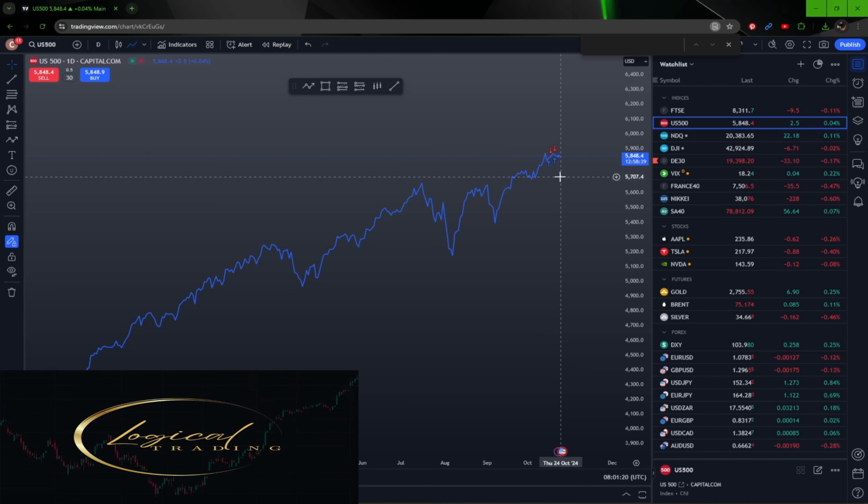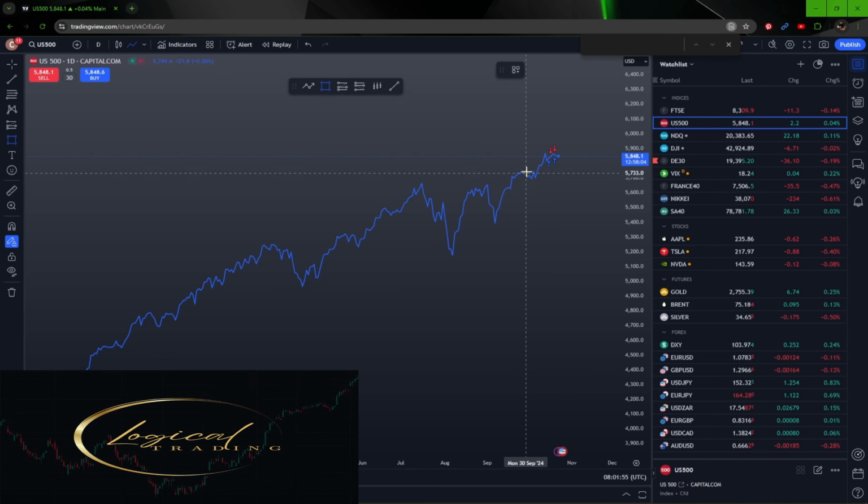Now, on a trade like this, I'm not going to put in a resistance level because the S&P, the US 500, is hitting its all-time highs. So what kind of resistance level could you possibly put in? The only kind of resistance level that you can possibly put in on the US 500 is a trend resistance level, which comes out around the 6,000 level. But I'm not even going to bother putting a resistance level into the S&P 500 because I'm not expecting it to go short anytime soon.